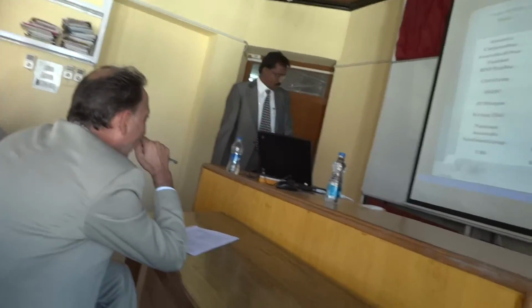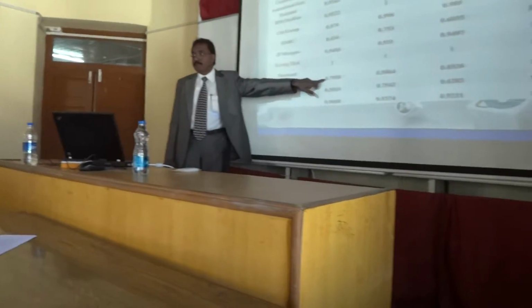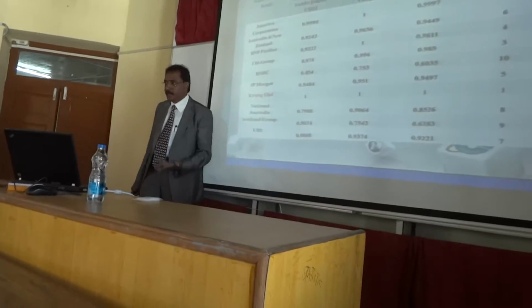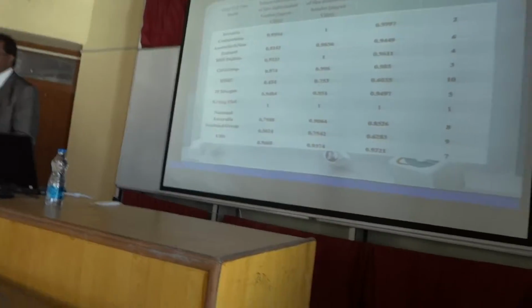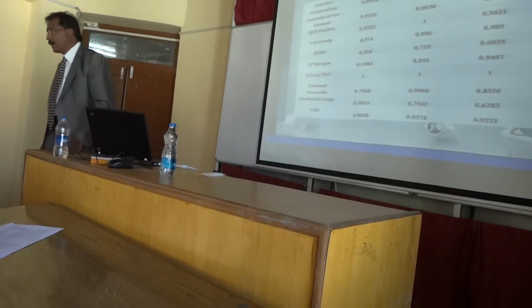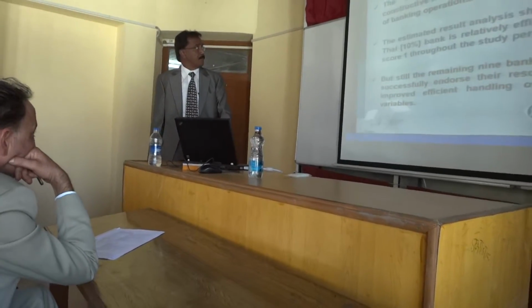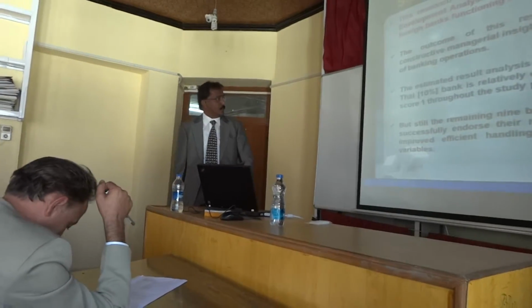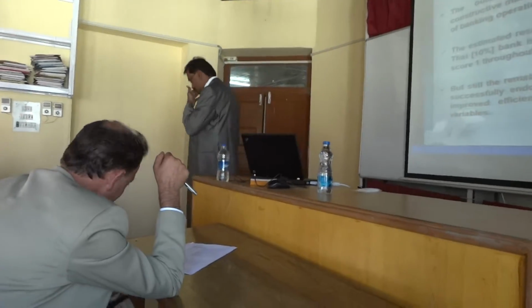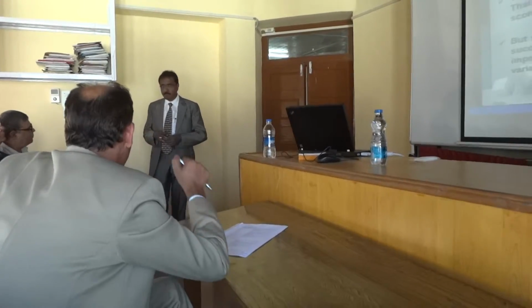So for example, National Australia is at 0.79, which means the performance level is 79.88%. So still there is a backlog. The last column says all the 10 banks were ranked based on the performance measure. So this is the overall summary as the table goes along. Among the 10 banks, only the Thai bank is doing better. So the remaining banks should take the necessary measures to improve themselves.